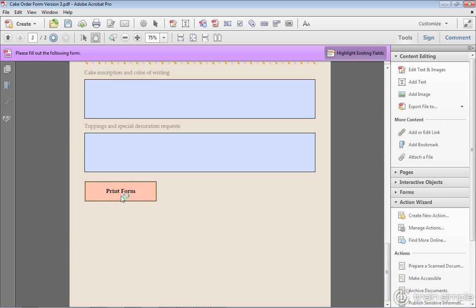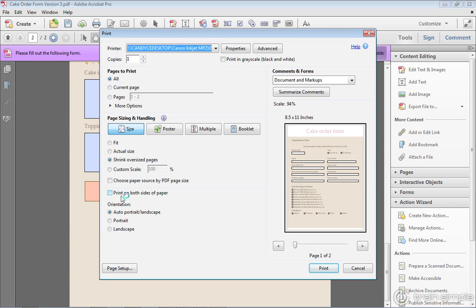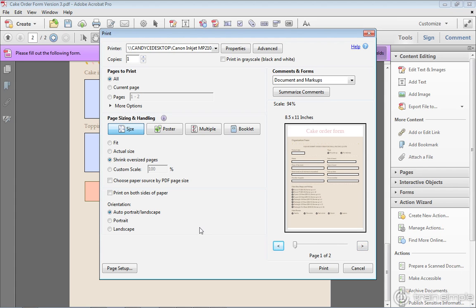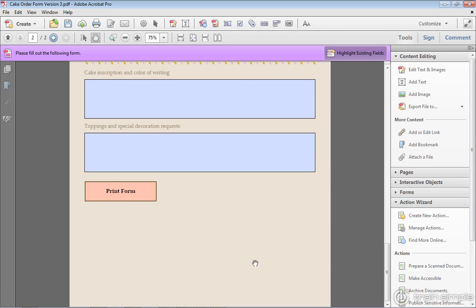When I click, what it's going to do is the exact same thing for me as if I chose File, Print. So here are the print options for my system, and it also pops up a preview of that particular item. So there is the preview of my form as a printed document, and it's usually a good idea to look over how it's going to print. I'll go ahead and cancel out of that. But that is how you can create a print button.